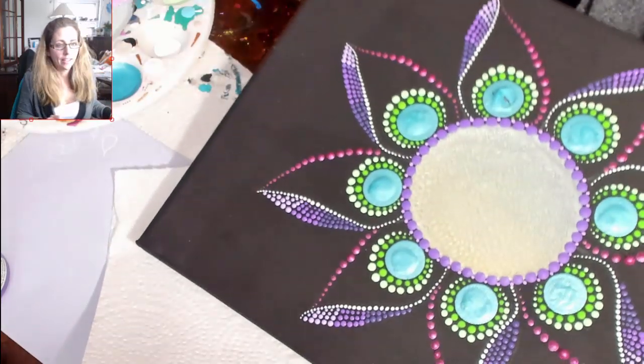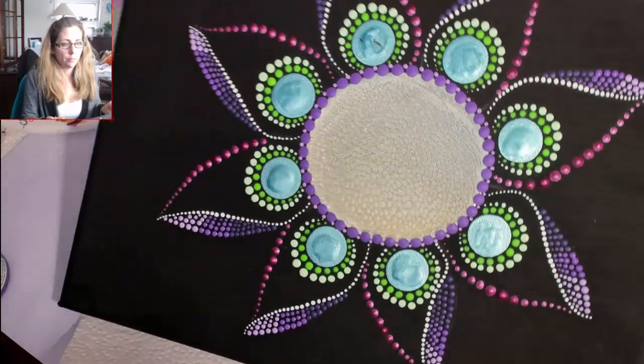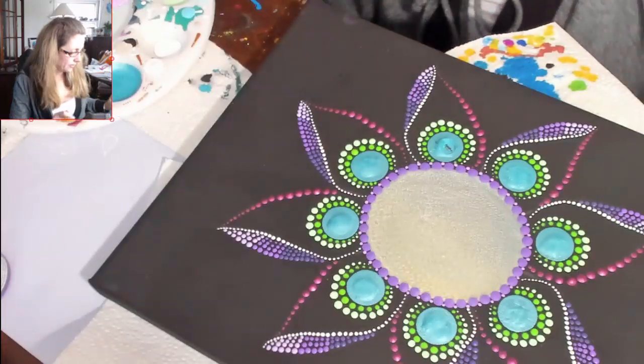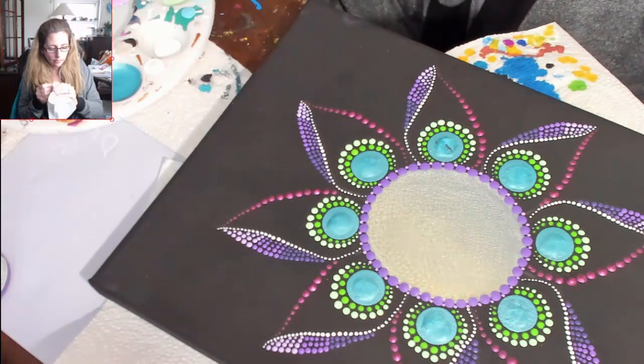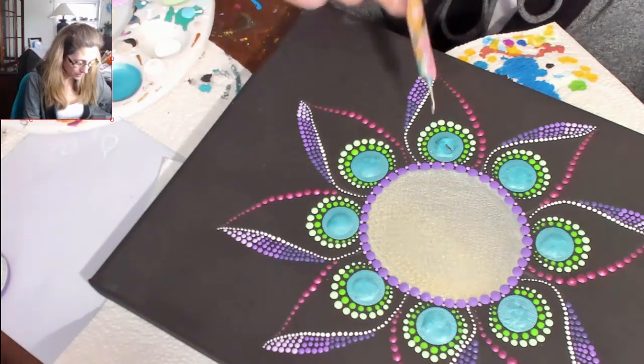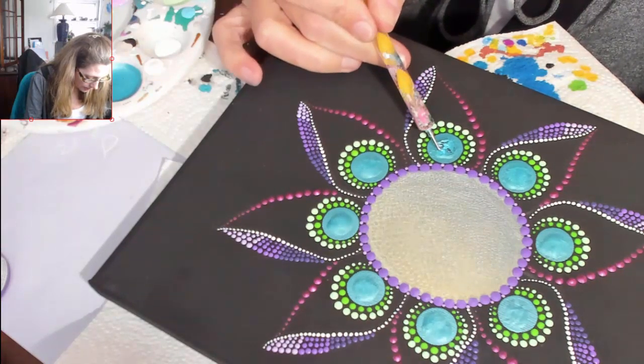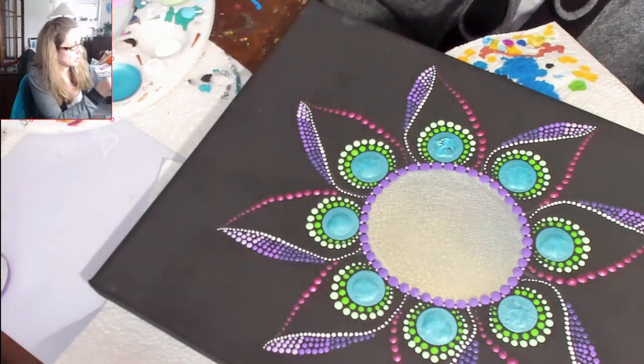All right, here are your purples. All right, I'm just going to fix up this poor little guy here. Scrape off what I can.